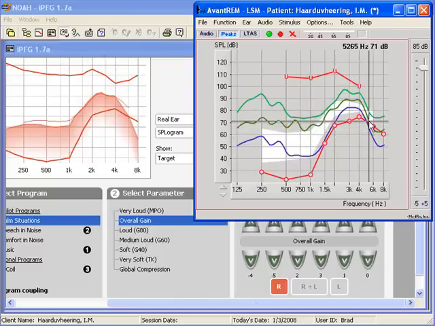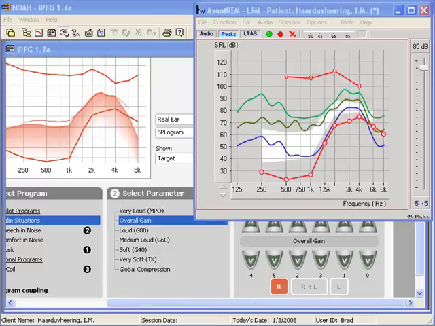So in summary, we have audibility of soft sounds, medium sounds are comfortable, and loud sounds are tolerable. We have achieved the ACT principle, and this fitting is essentially bulletproof. If you perform this process with each and every one of your initial fittings in a very short amount of time, you'll be able to ensure that all of your patients perceive benefit but receive no pain or discomfort while wearing their hearing aids.